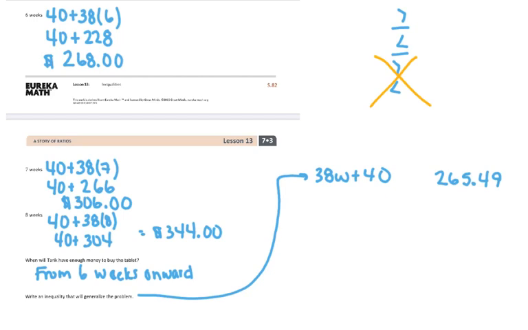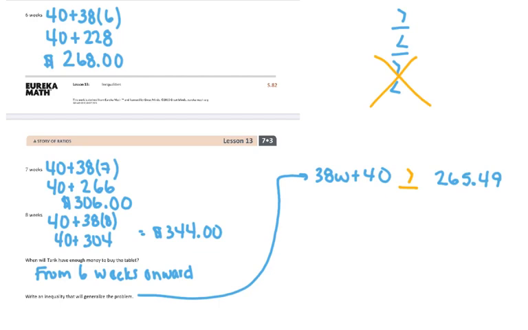So we're going to choose to use the inequality symbol greater than or equal to, because we can have more than the amount or we can have equal to the amount, but we cannot have less than the amount. So we're going to use that inequality symbol. And remember that W represents the number of weeks it will take to save the money. So we're going to start out by showing you how to write an inequality problem. And then we're going to move on to solving inequalities in order to figure out what our missing value is.